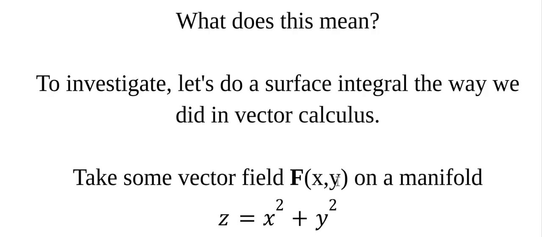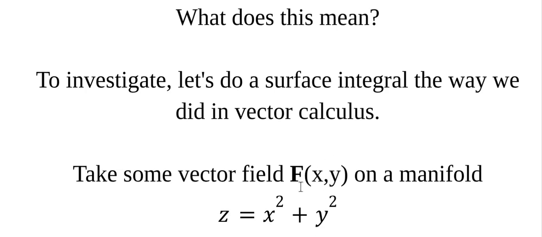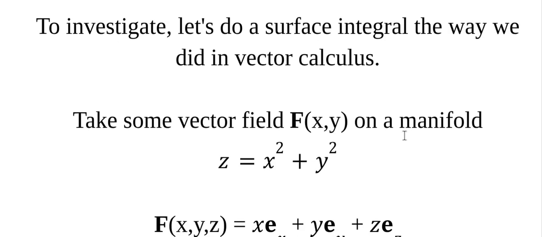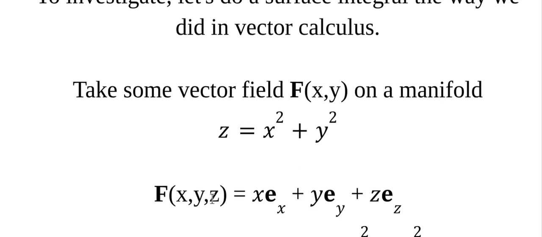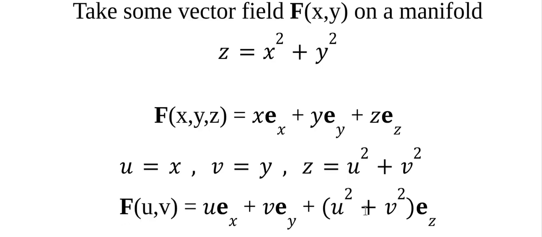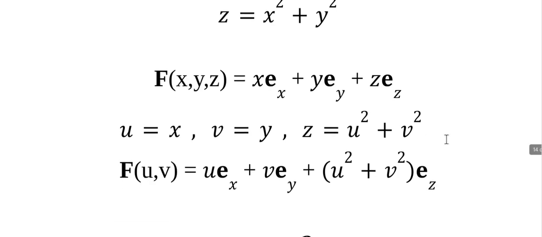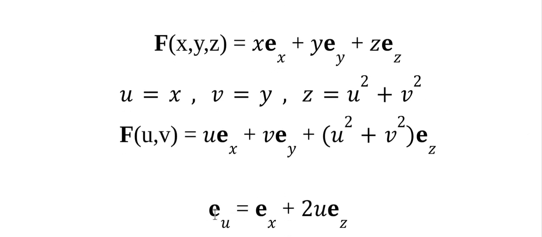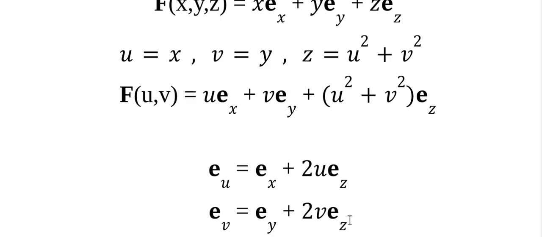Okay, we take some vector field, and there should be a y, z in there. I always make a mistake. I can read this 27 times. That should be an F, y, and z. Okay, here's our manifold. Oh, look, I did it right. Here's our vector field. We put in our parameters, and we get this, right? And then we would take the partial derivative of that to find our basis vectors. So this is the partial of F with respect to u, partial F with respect to v.